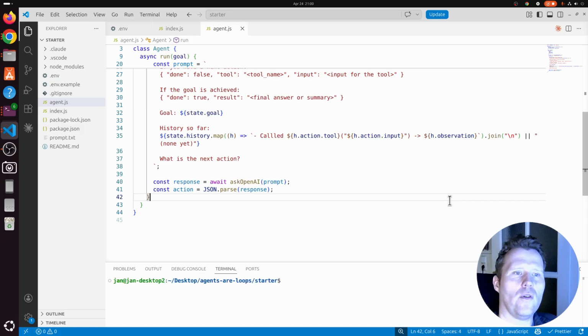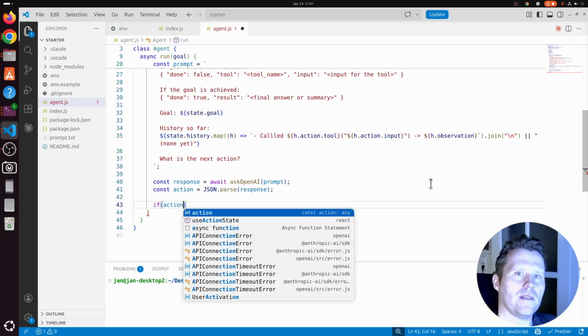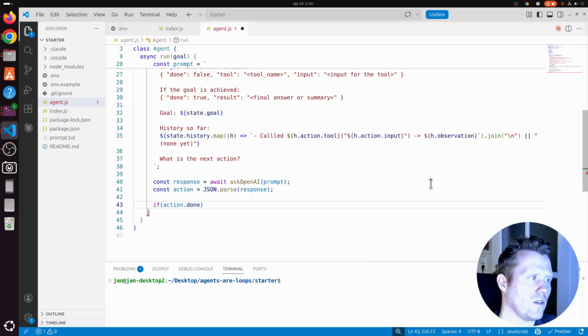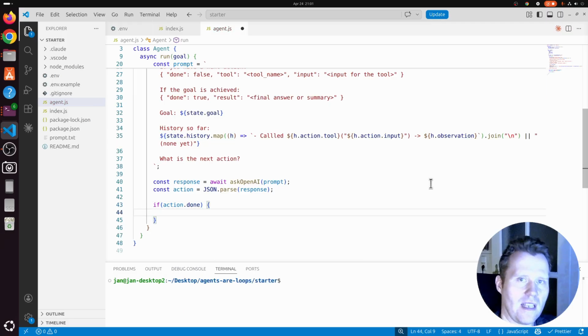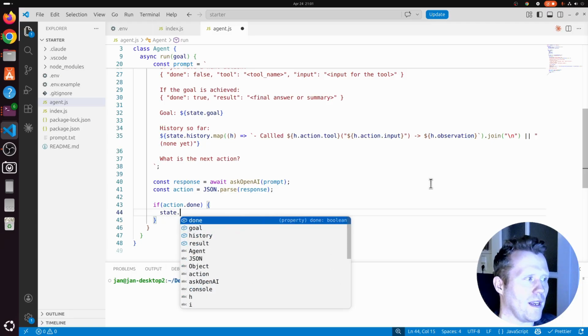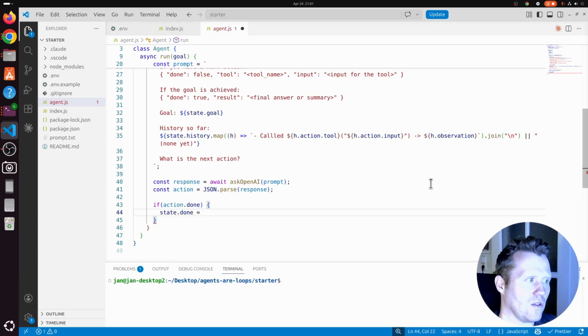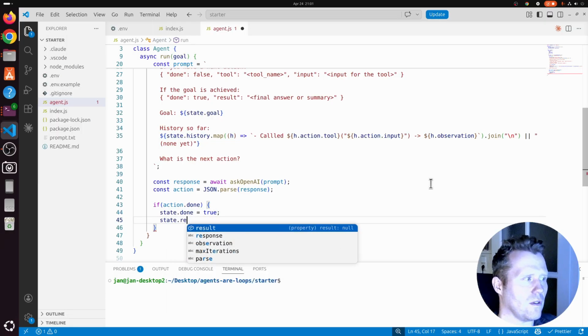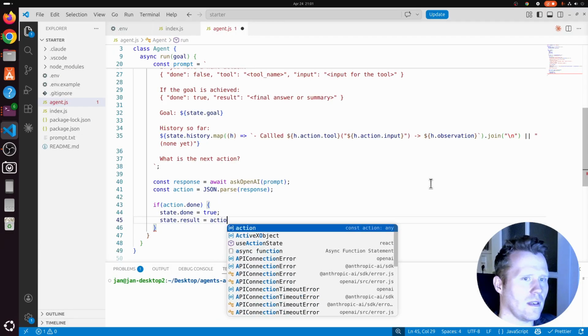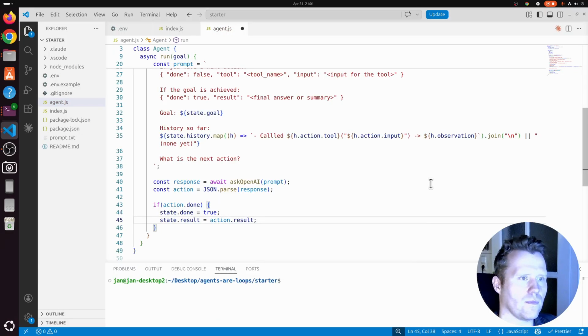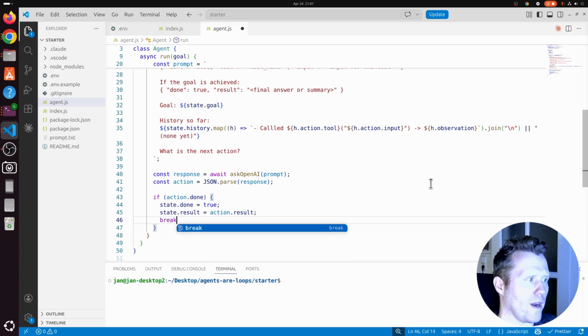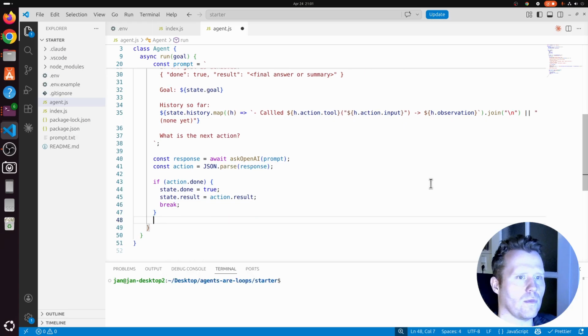And now the question is, are we done? So we're going to check if the LLM has decided that action.done is true, and if it's done, we can update the state and say state.done equals true, and state.result equals action.result. And then we can break out of this loop.